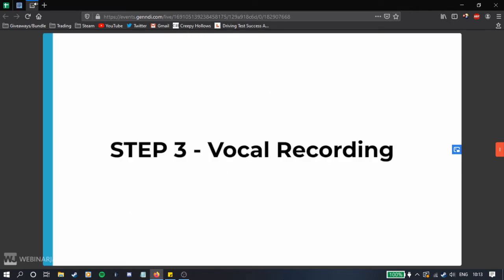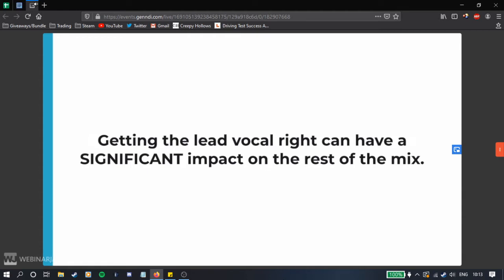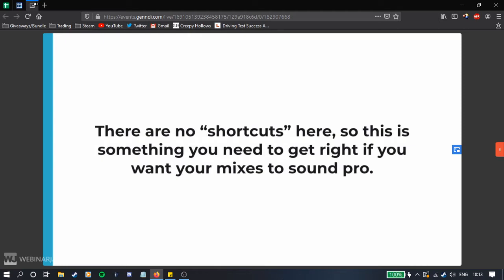The next step is to record vocals, because there's not really a shortcut here. You can't remove the vocals because you need to record the vocals in a room. And since the vocals are such a focal point, focal vocals, that's a bit confusing, but you get the idea. You need to get them right, and getting the lead vocal right can have a significant impact on the rest of the mix because it's what the listener is going to focus on most of all. And there really are no shortcuts here.